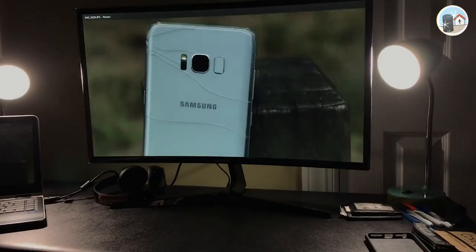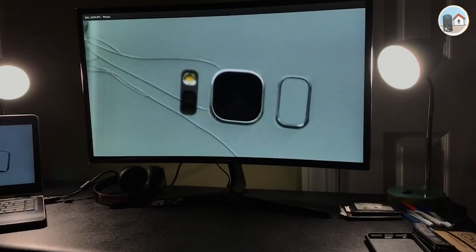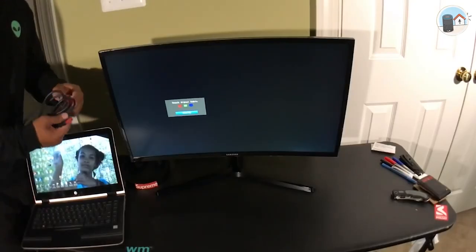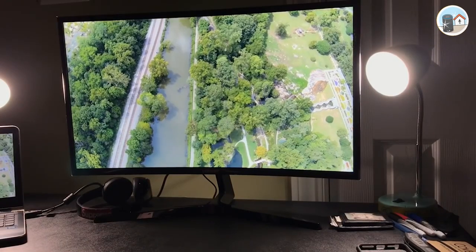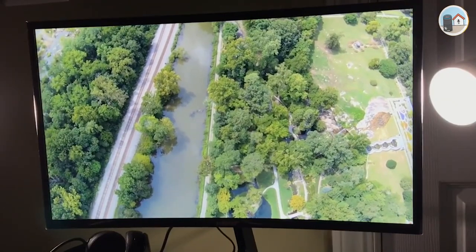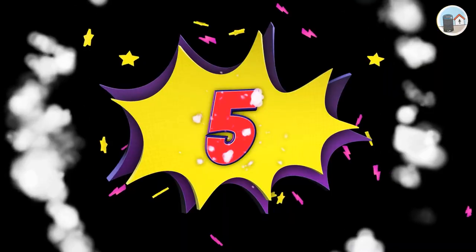VA panels have wide viewing angles and good contrast ratios because they can display deep blacks. The CF396 is certified at 178 degrees for both vertical and horizontal angles, so you may watch the screen with little color shift or distortion from the side, as well as from above and below.